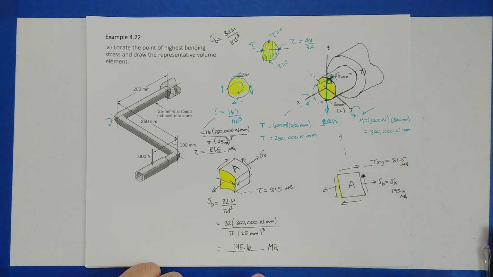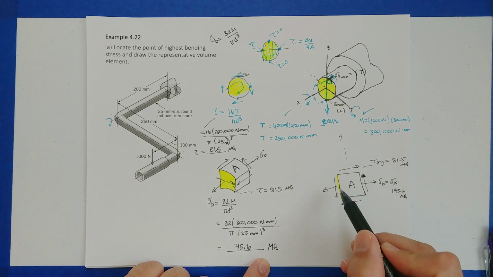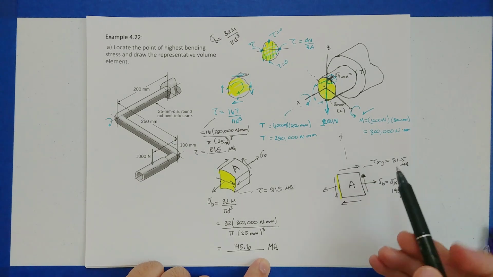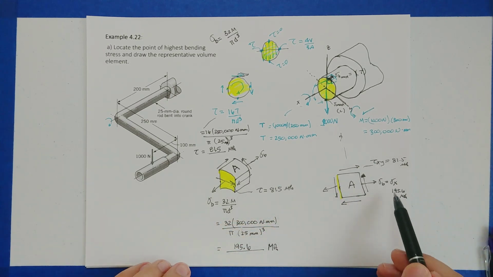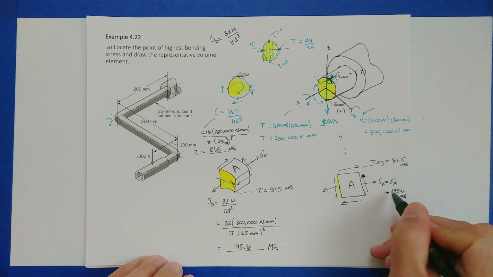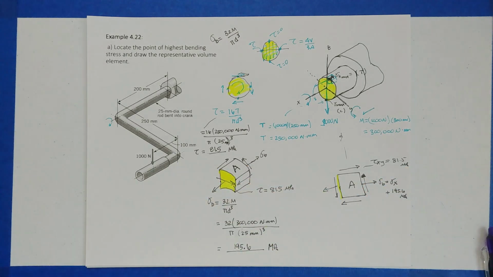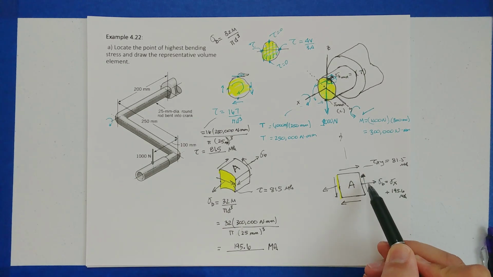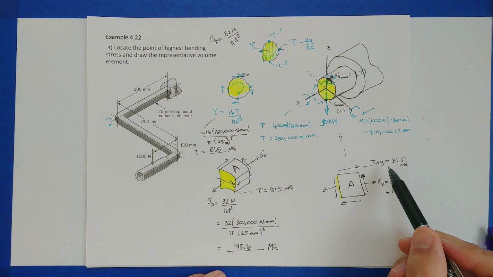I want to remind you what I said in the lecture notes, that it's going to ask you for the signs. What do we mean by that? Well, we know the sigmas are trying to stretch that volume element. So this would be a positive stress over here, right? If it were negative, it would be compressing the volume element, which is easy to see. The tau in this case is positive because the arrows are on the X face pointing towards a positive Y. So this would be a positive shear stress.